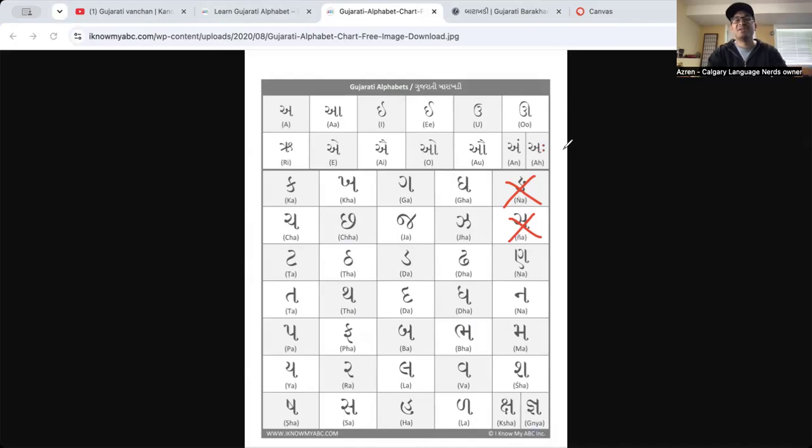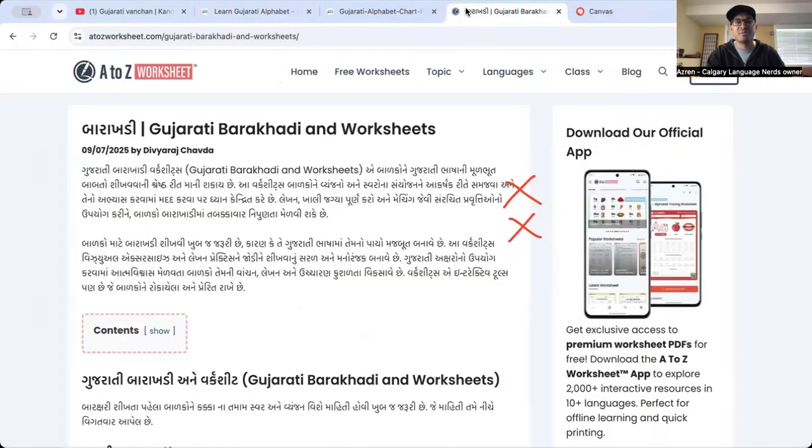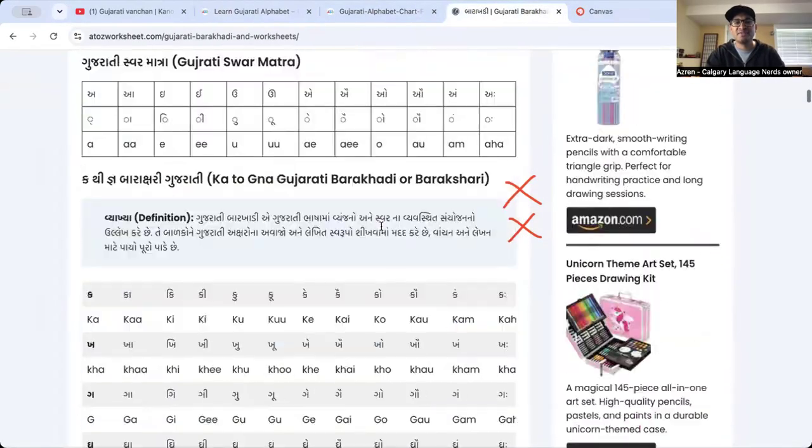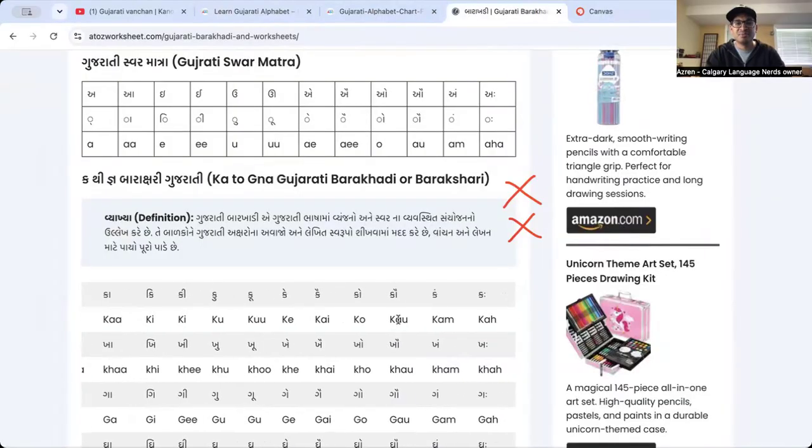Okay, so when you look at a Barakshari page, for example, if you are learning that, we pop over here, you're going to see, for example, ga, gaha, right? Gaha with an H sound. Just honestly, just pretend, no, it's not H. Let's just say no, okay?